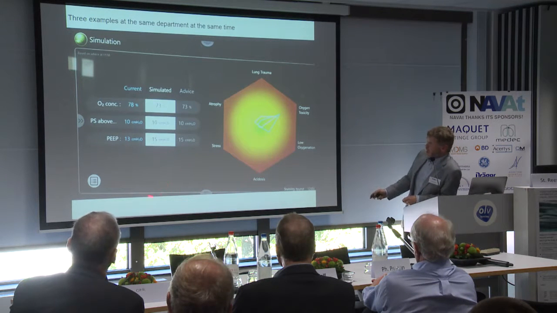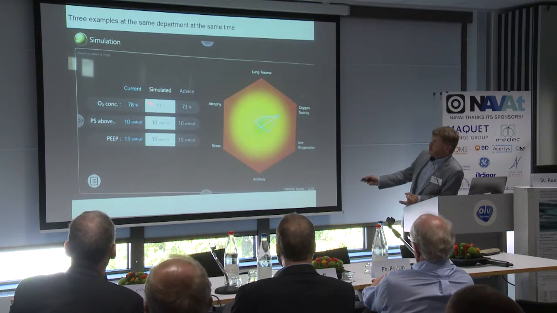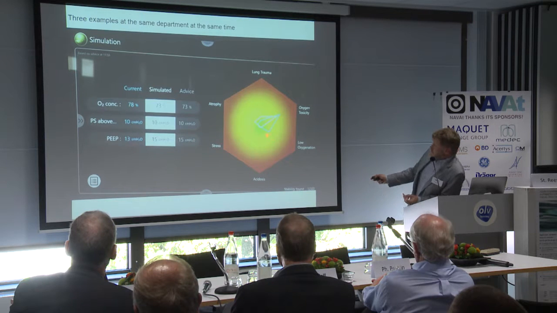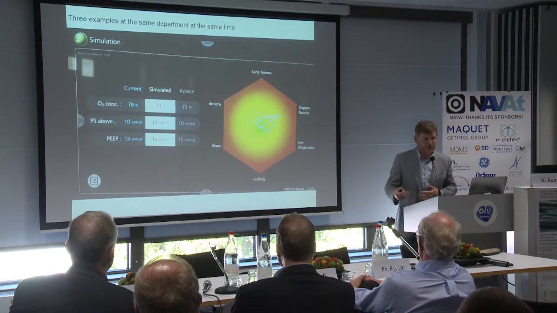So what does the system suggest? Well, first it learns the patient has a high shunt, and then it suggests to turn PEEP up a little and oxygen down a little, believing that the PEEP will potentially improve the gas exchange and mechanics, and therefore allow us to accommodate for the dangerous high oxygen level by pushing it down. I don't have a follow-up for this. I'd like to just show you some general cases. So that's one patient type.